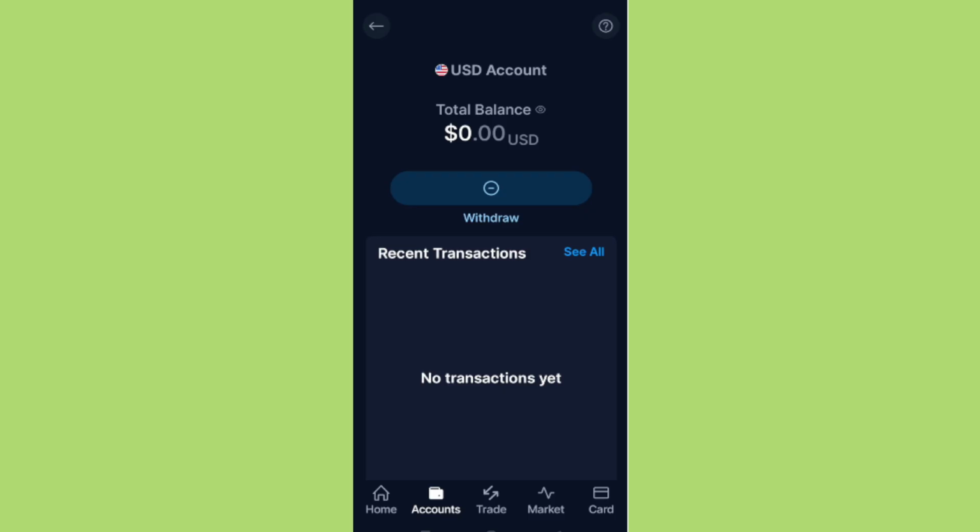If you're interested in trading on the Crypto.com exchange, remember this step also involves logging into your Crypto.com app and selecting your crypto wallet from the account section. Then, it's just a matter of choosing your desired cryptocurrency, hitting transfer, followed by withdraw, and selecting Crypto.com exchange. Follow the on-screen instructions to complete the transfer.